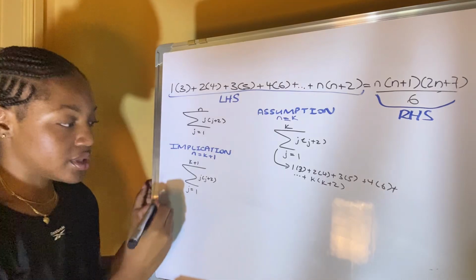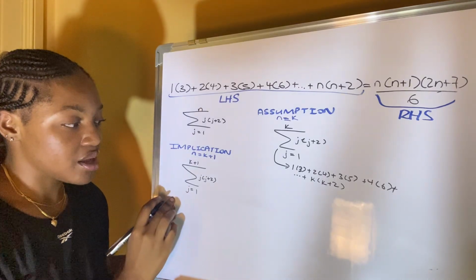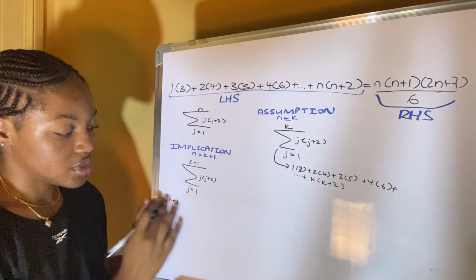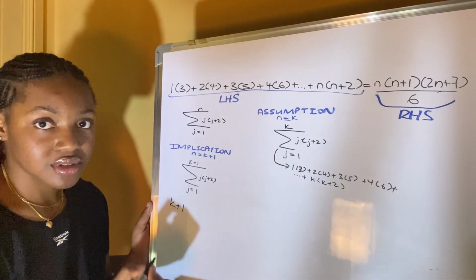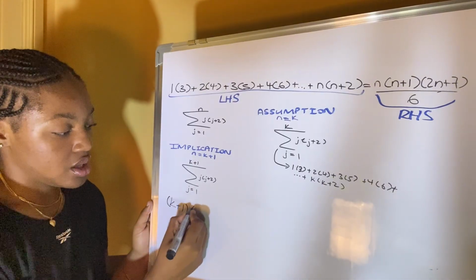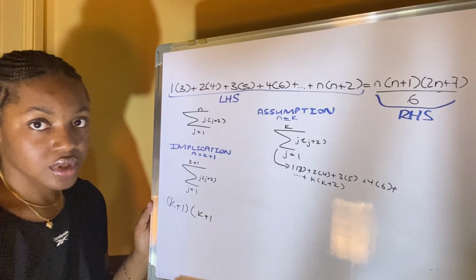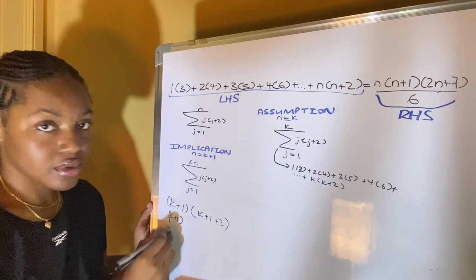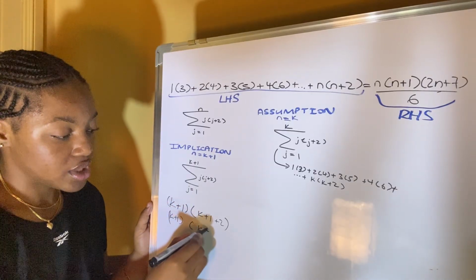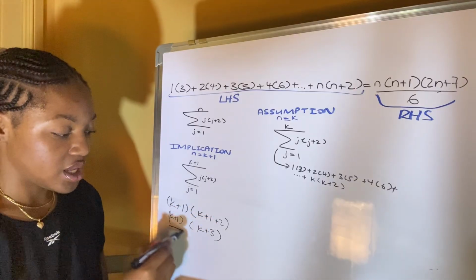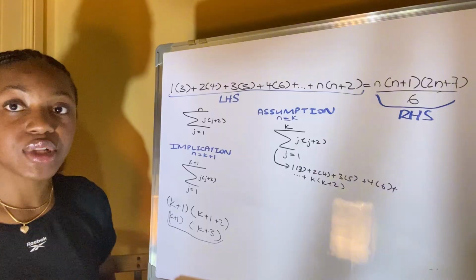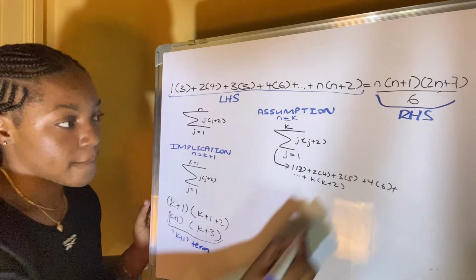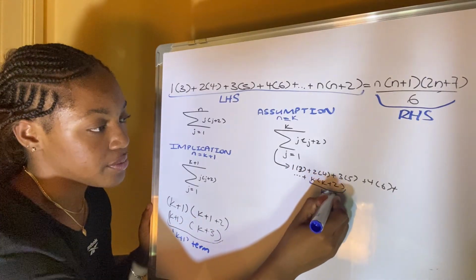So that's what we're going to do. So we'll have j times j plus 2. So where we see j, we're going to put k plus 1. So we're going to have k plus 1. Can you guys see? K plus 1. And then in bracket k plus 1, and then the plus 2. Simplify that, we'll have k plus 1 and then k plus 3. So this would be our k plus 1 term. So that's what I'm going to call it, k plus 1 term. And this is, of course, our k term.